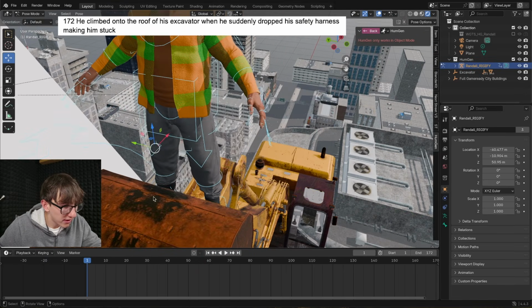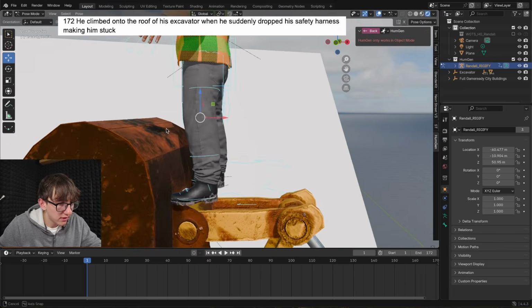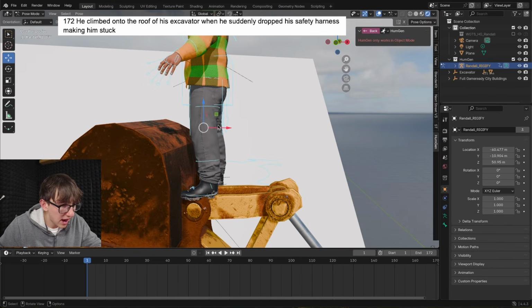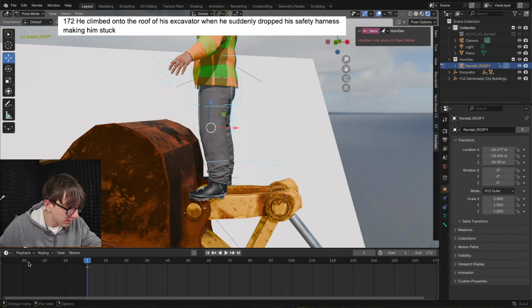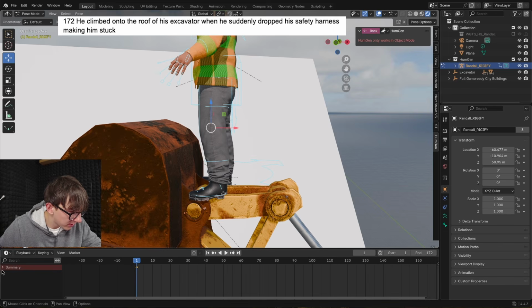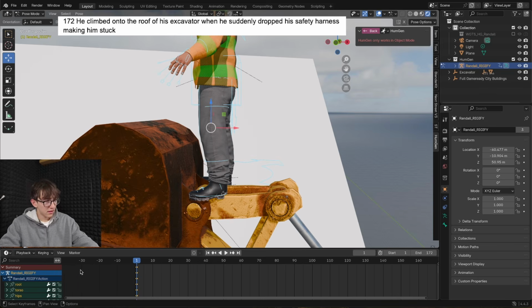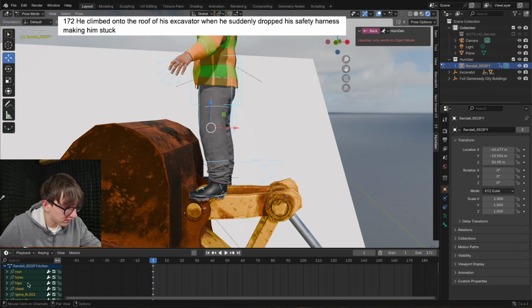I'm going to move him like right here, and then I'm going to click I, and then this little arrow on the left, and then the drop down, and then there we go. Now we have all of our keyframes for every single one of them.